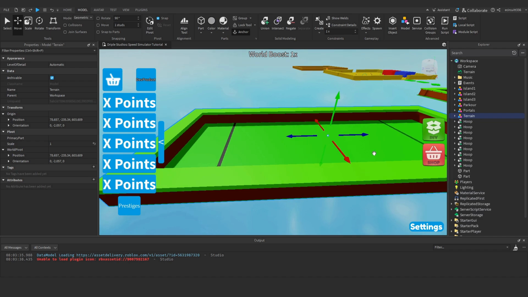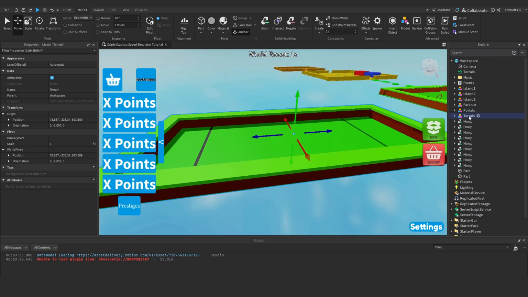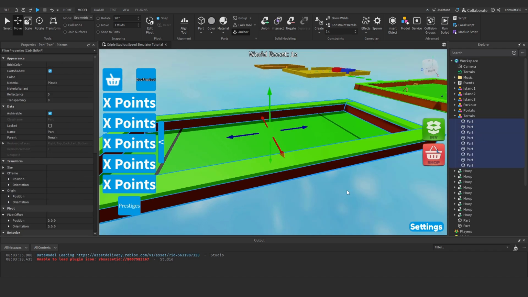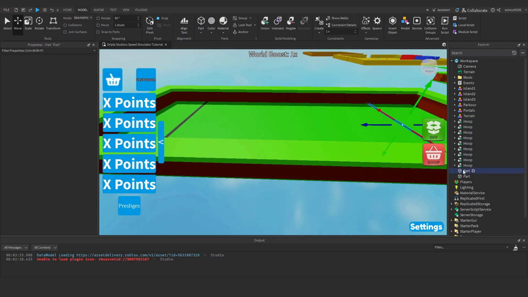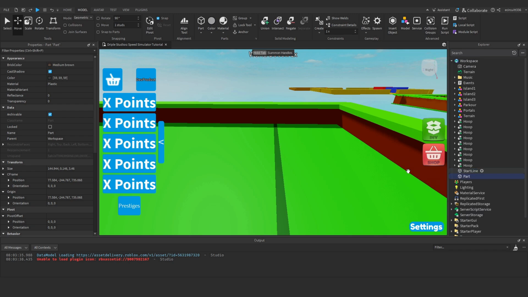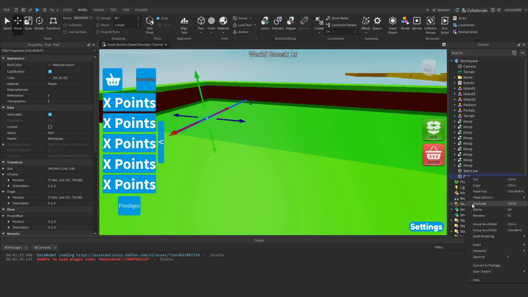And you can see that I've grouped my base plate here, my little terrain, and I've made a group called terrain. This just has all the parts in it which make up the walls and the floor. What I'm going to do now is grab my start line, rename this, and I will just call it start line. And same with the finish line. If I select that, right click, rename it, and I'll call this finish line.